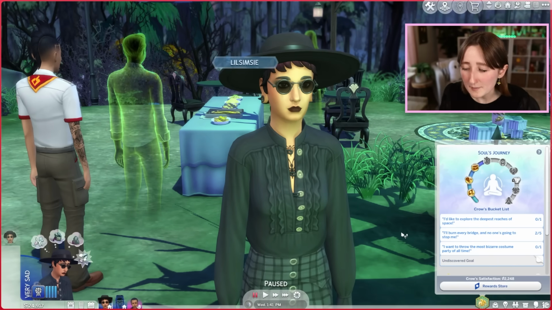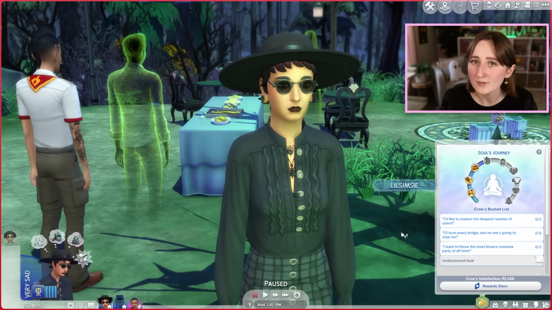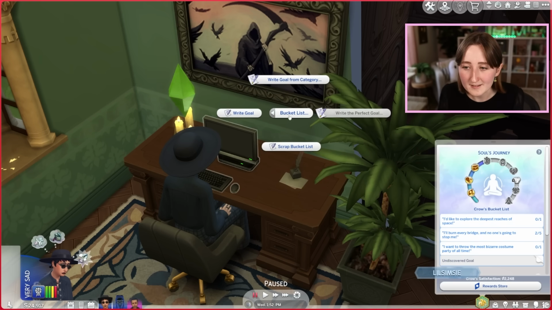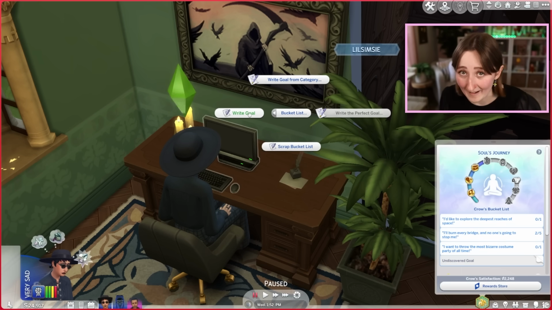These bucket list items will very slowly auto-populate, so if you don't do anything, it'll still give you some to work on, but I would recommend writing them yourself. So on the computer, there's a new bucket list category, and there's a few different options here. If you hit write goal, it'll write you a random goal, and there are a lot of different goals that it can pick from.